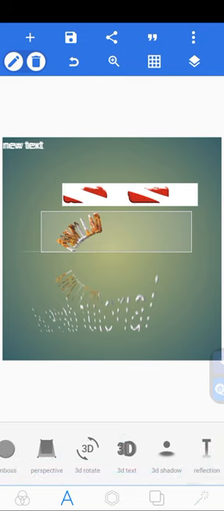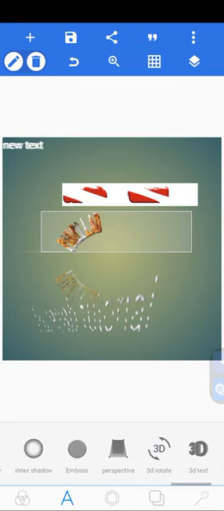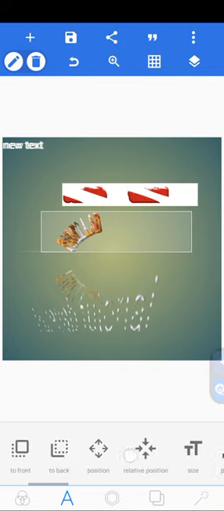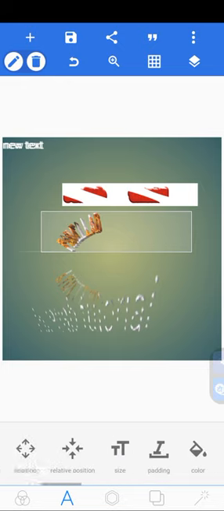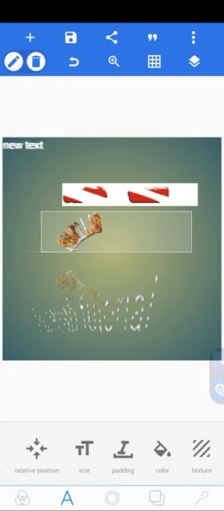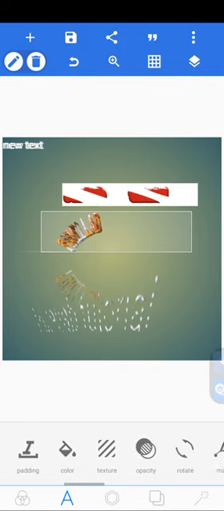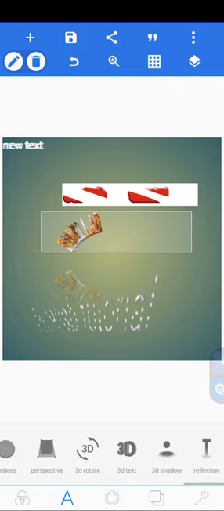Okay, that's that for the text interface of the Pixellab. As you all remember, I said earlier that the Pixellab has two interfaces, the text interface and the shape and image interface. So basically what I said right now is for the text. In our next video, I'll be showing you the interface of the shapes and images and their tools, because I said earlier they are entirely different. The tools used in the text interface are different from those used in the image and shape interface.